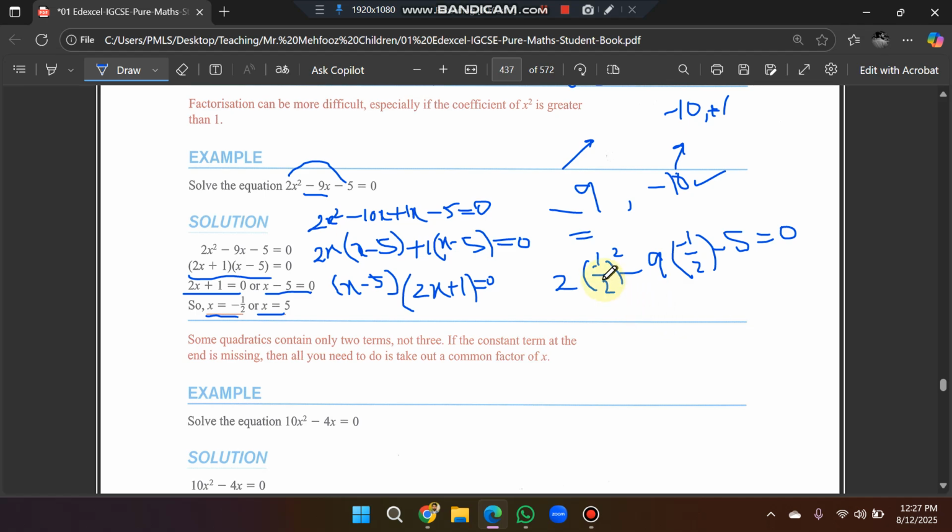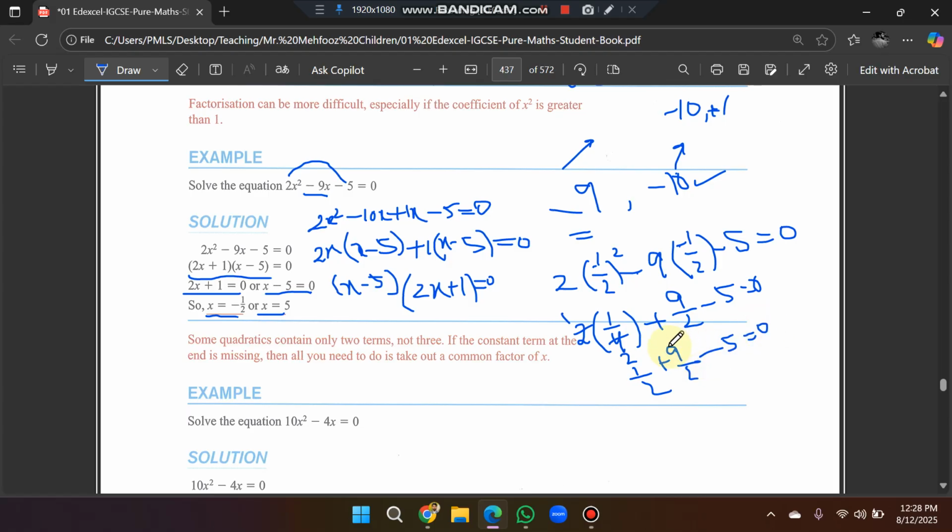So you can see that minus 1 over 2 has the square, so you can write it as 1 over 2 into 1 over 4. Minus 1 over 2 has the square, that is 1 over 4, and these minus signs are multiplied, and your answer will be 9 over 2 minus 5 is equals to 0, right? Again this will becomes 2 ones are 2, 2 twos are 4, so it will becomes 1 over 2 plus 9 over 2 minus 5 is equals to 0.